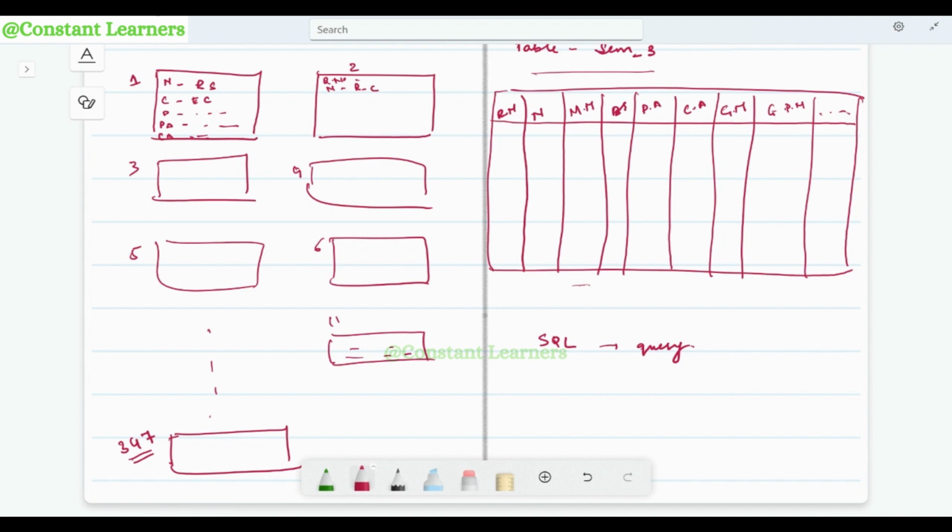Okay, so it's going to be a select query: select star. Star means everything from, and we write the table name and so on. So I'm going to give the condition that the name of the student is Rahul Babbar. So even if I have two or three students, or let's say even five students with the same name, I will have to identify the exact student from those five students, not from 347 students, right?